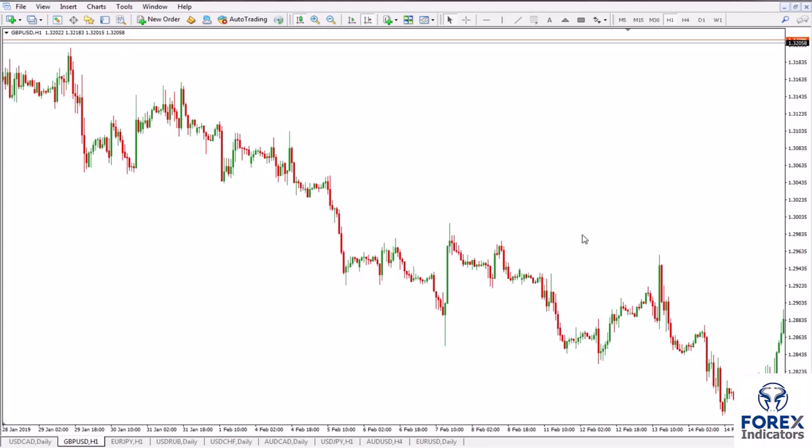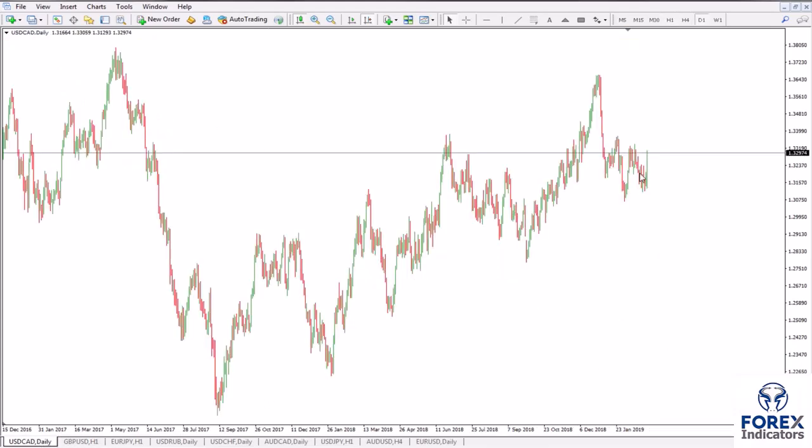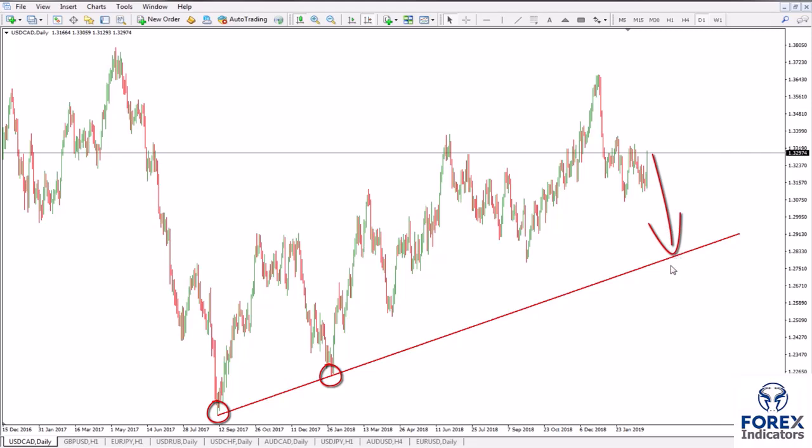To repeat, in the uptrend we connect bottoms, in the downtrend we connect tops. We can draw a trend line by connecting two important bottoms, a minimum of two. What we've got now? We've got a trend line that tells us if the price starts to fall now, and if the price hits the trend line, we will have a buy signal and a potential level from which the price can start to rise again.